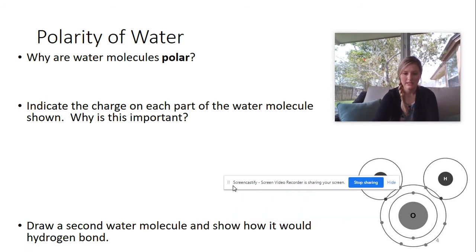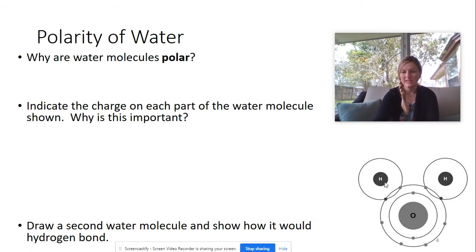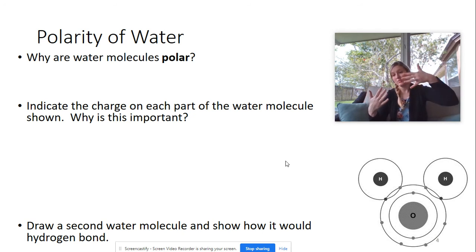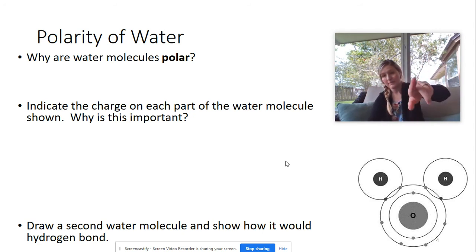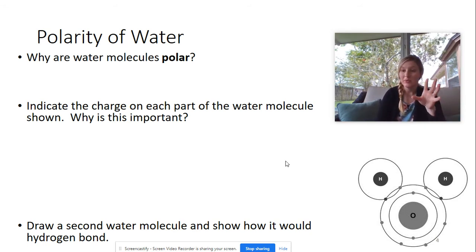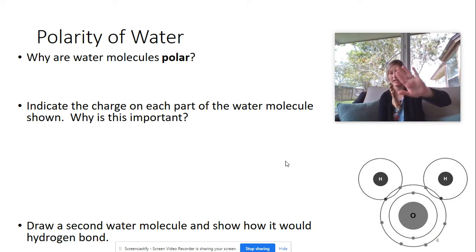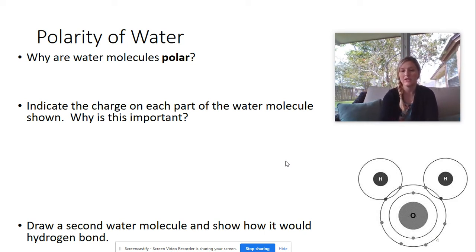Okay, so if I were to draw another one, I can't draw on a PowerPoint screen for whatever reason. But remember, this is like what we did on the door to the stock room, where you made a water molecule, your person next to you made a water molecule, and then you put one negatively charged oxygen next to the positively charged hydrogen. So if I were to draw another little Mickey Mouse looking thing, I would put the oxygen next to the hydrogen, because the partial positive would attract the partial negative.